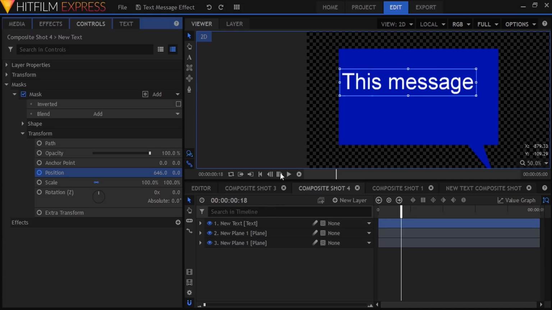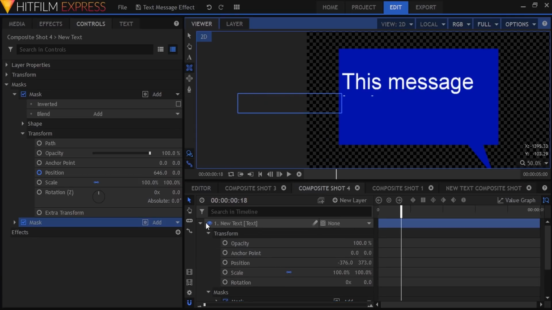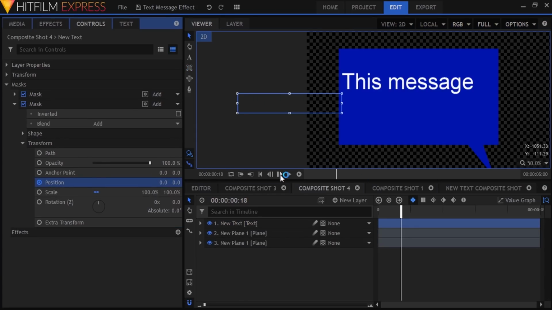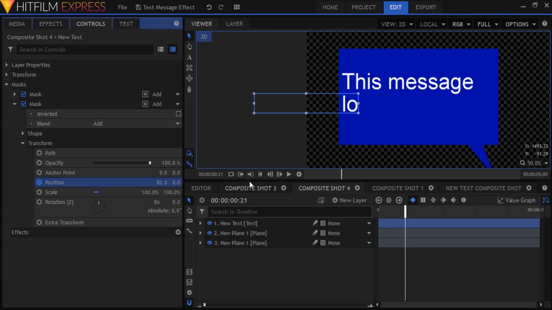When we reach the end of the first line, let's draw another mask exactly the same as before, but this time for our second line of text. We'll then turn on keyframing for the new mask position and move forward 2 frames. Then advance the mask to reveal a single letter. This is the basic principle and we want to do this for all our sentences, so I'll do that for the rest of my message.